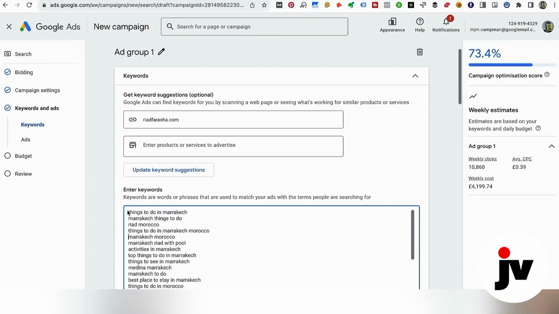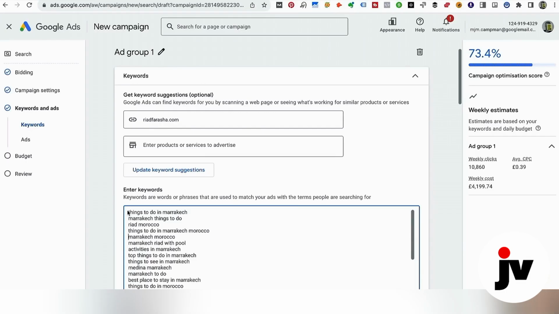And the tool that I showed you earlier, the Google Keyword Planner, is a fantastic tool that can help you in building those keyword lists for you. Now, I'm not going to go into the details here of keyword research. That may be the topic for a future campaign.